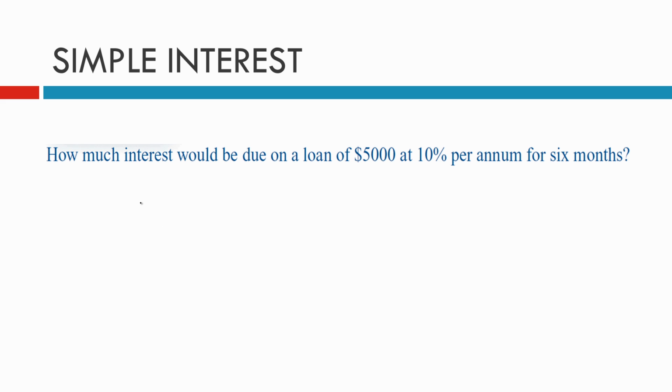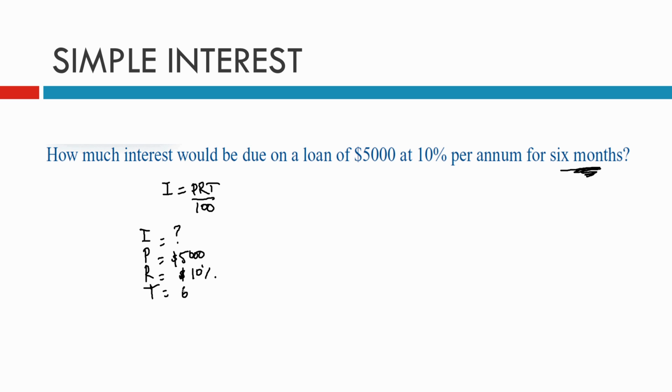How much interest would be due on a loan of 5,000 at 10% per annum for 6 months? Now what's changed here? This. If you remember, again the same thing, I equals PRT over 100, I, P, R, and T, again. And then equals, and put in where things go. This time I'm owing money to the bank, just interest they're asking for, of a principal amount of $5,000. Again, that stays the same. The rate is also the same as the previous question, 10%. And the time now is 6 months.